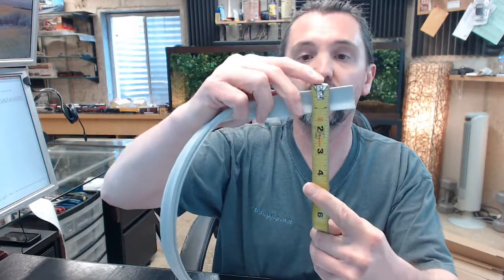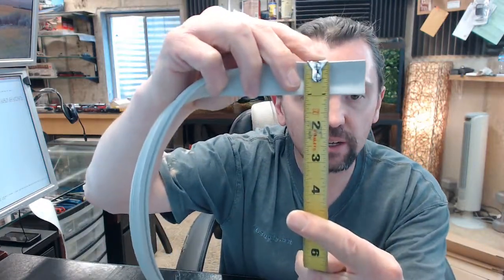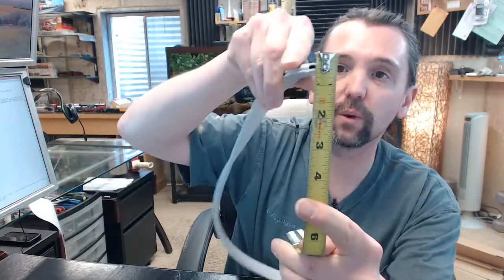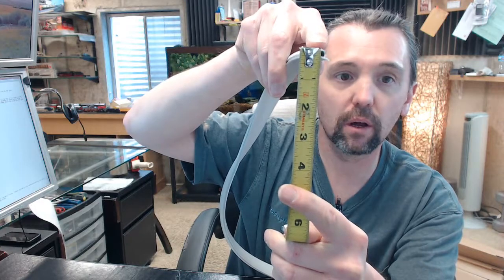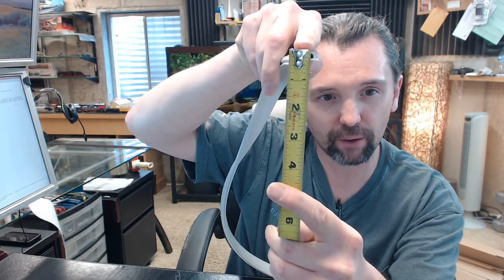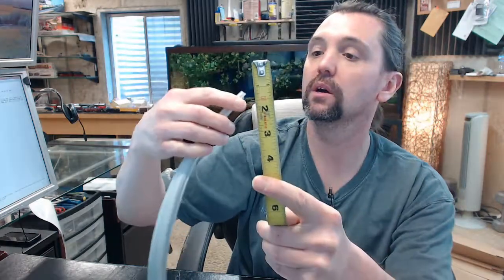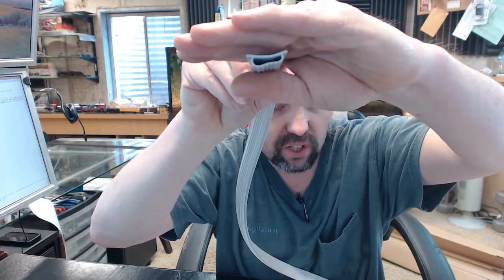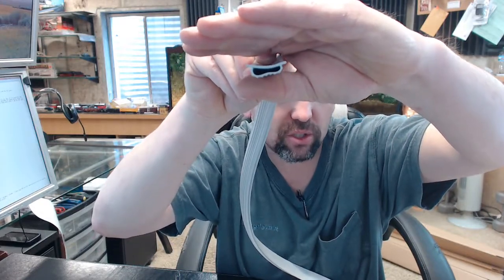Unfortunately Pemko doesn't have technical drawings on all of this stuff, sometimes easily available, but let's get an idea. Overall about 1 inch; the height we can kind of judge — it is a bit curved but it is about 3/8 of an inch. This material has a couple of little, you know, slotted sort of situations — not quite a T-slot but a slotted design.